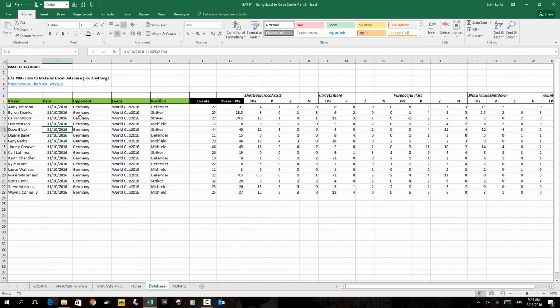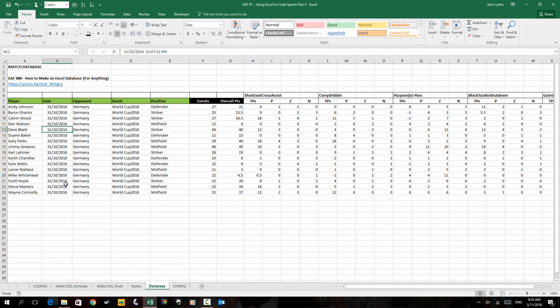And so we've now got the ability, I know this is only for 45 minutes, but let's pretend for a second that this was a whole match worth of data. Now we've got a whole set of data for this game against Germany. There might be another 4 or 5 matches at this tournament that you can replicate the process for and paste underneath. And suddenly you have the ability to start saying, well, what's Andy's overall averages like? What's the overall average for defenders? How many total shot, goal, cross, assists are we getting involved in? How many carries and dribbles are positive, negative, or neutral? And you can define that down as a whole team, a position group, or an individual player.